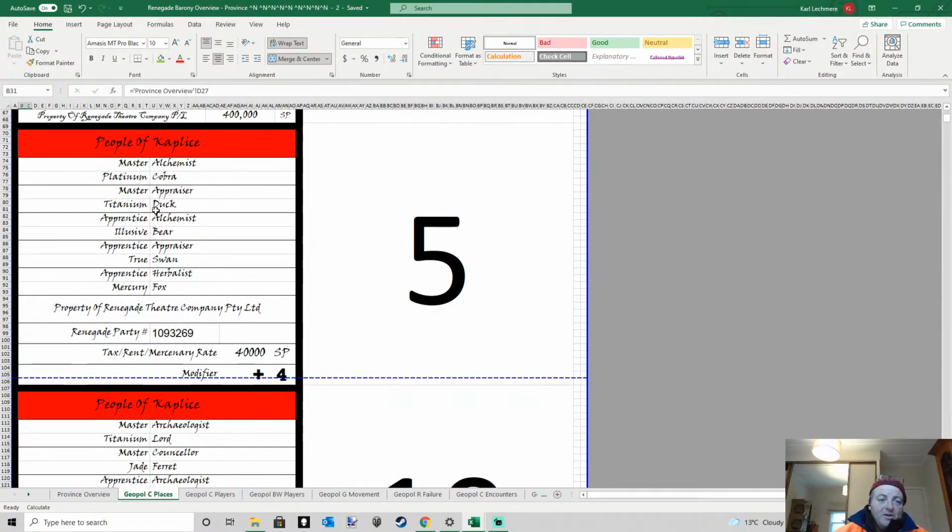So what I've done is I've changed the sheet so that it's a single column, and what that means is that in the future, as more information about, say, this Master Alchemist Platinum Cobra is found out, things like additional skills and notes on what they've been up to, and any equipment they've found, treasure, how much they've earned geopolitically, any of their personality, all those different aspects will populate out to the right hand side.